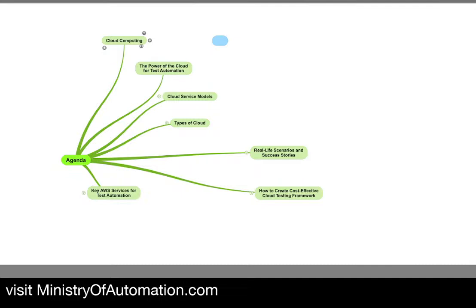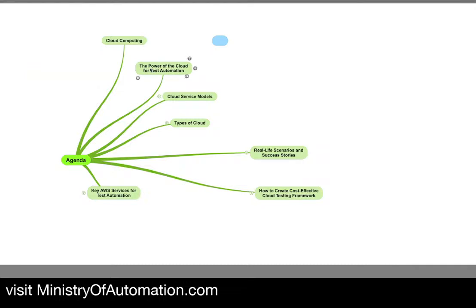They can just use them over the cloud, over the internet, and just pay for whatever they have used. So cloud computing eliminates the need for organizations to invest in and maintain their own physical IT infrastructure. So that's very basic about what cloud computing is. There are a bunch of different cloud services, so don't worry about that. We're going to go over some of them at a very high level, specifically related to test automation.